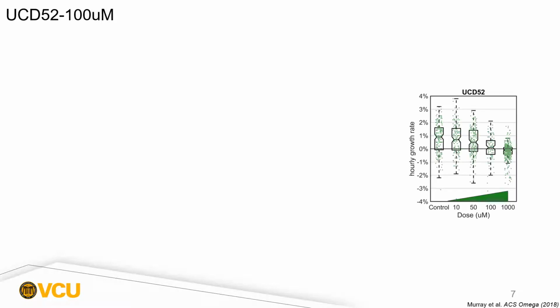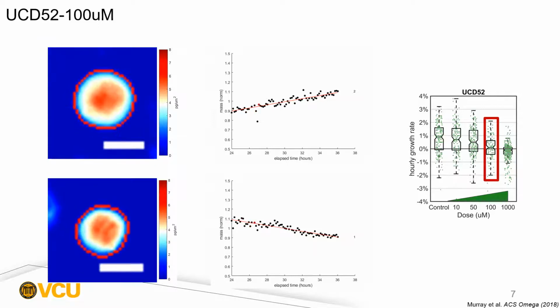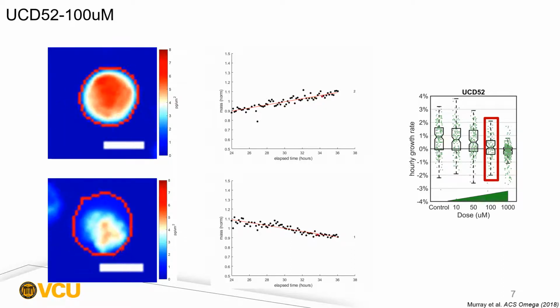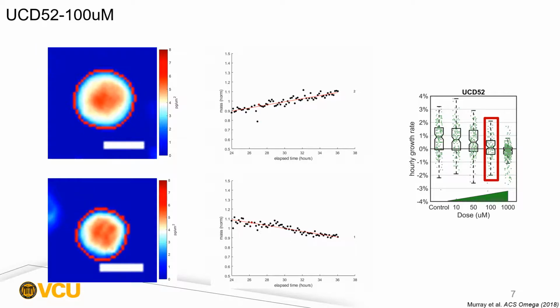But what's most interesting is actually the sensitive tumor, UCD52. So at a dose of 100 micromolar, which is above the maximum concentration of carboplatin in a patient's blood, you have cells that are dying, but also cells that continue growing despite the carboplatin treatment. And so you can see here's an example of a cell that continued growing despite treatment, while here's an example of a cell dying. And it's these cells that are growing despite treatment that is really key to HSLCI's single cell sensitivity. And can we isolate these cells and learn more about potential resistance forming?